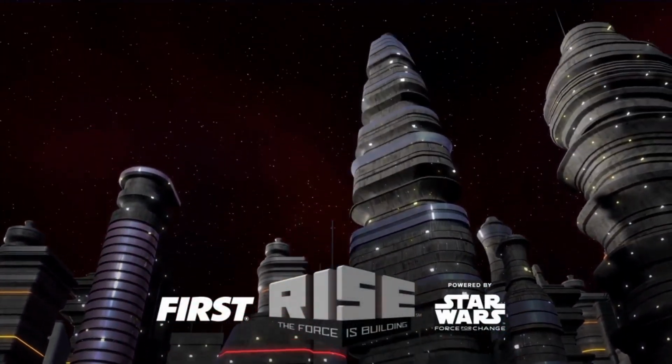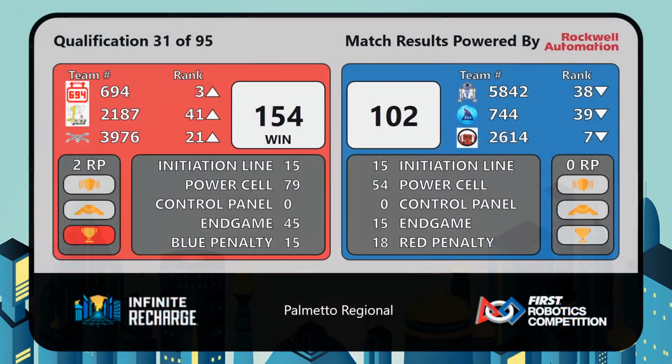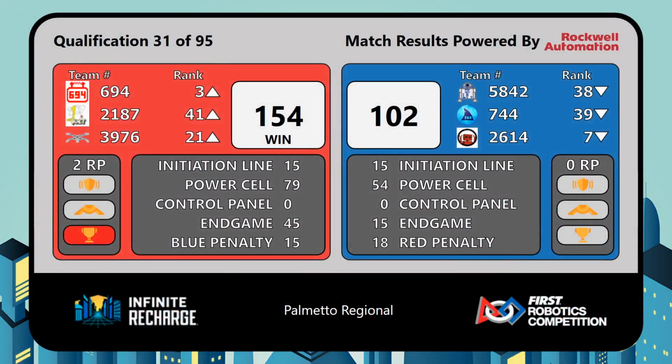Here come your scores. Red Alliance is going to take it with 154 for the win. Team 694 moving up to rank number 3. Blue Alliance with 102. Great job, guys.